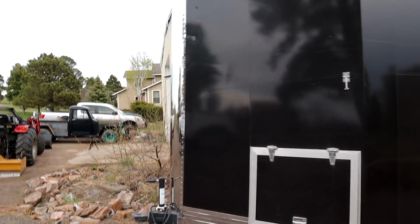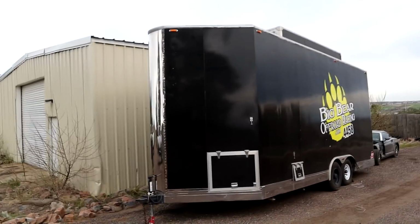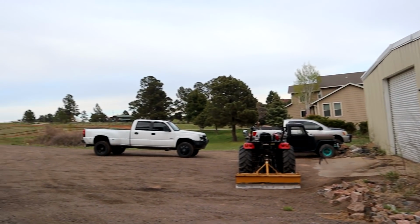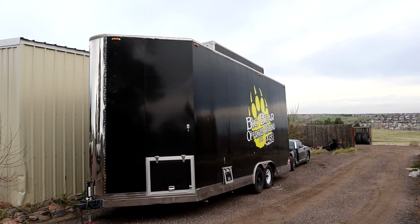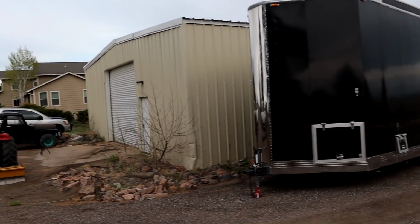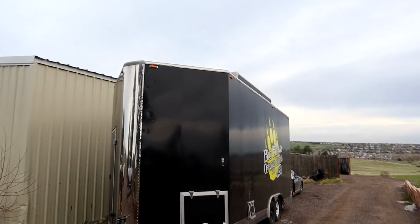So for 20,000 pounds, I didn't want to be hauling that on a 37-inch single rear setup, because those 37s just were not made for it. The sidewalls couldn't handle it. You could only put them up to maybe 50 psi, whereas with these tires, I can crank them up to 70 plus and have a super stable towing rig, and that thing will tow it with no problem at all. And if you're wondering about the size of this, if you look at it, that's the roof of the shop, and that's the roof of the trailer.